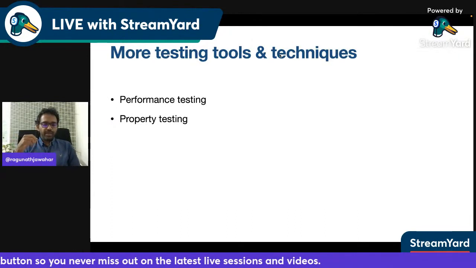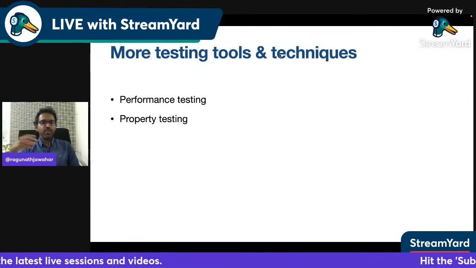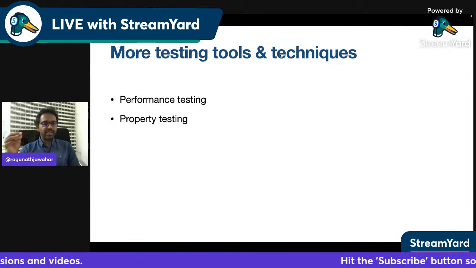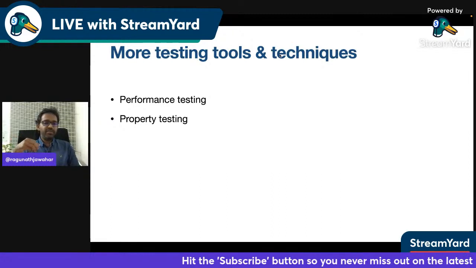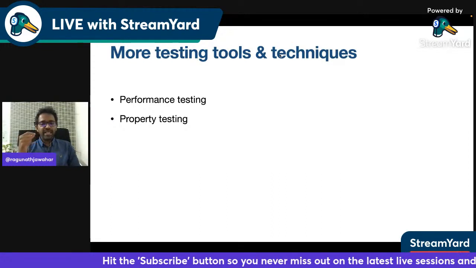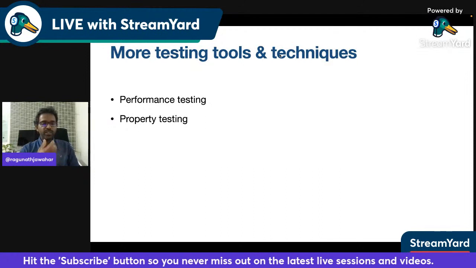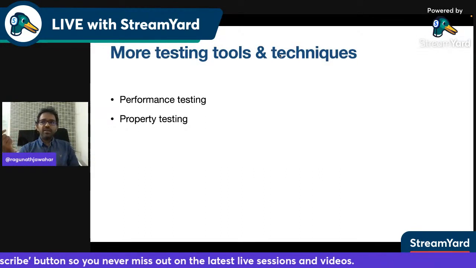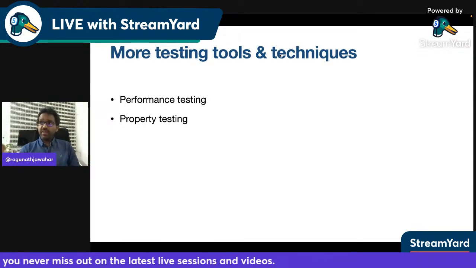Usually when we write tests, we write example-based tests. So what we do is we say, hey, here is an example of the scenario, and when this happens, this is how the system should behave. So that's just an example-based test, right? The kind of tests that I've already shown you, both behavior and value, those are all example tests, right?